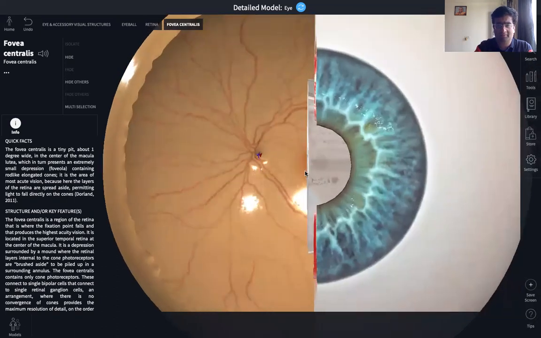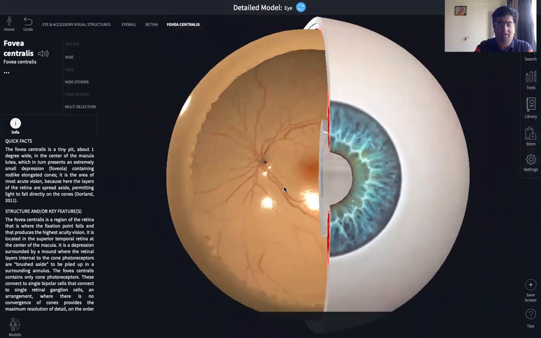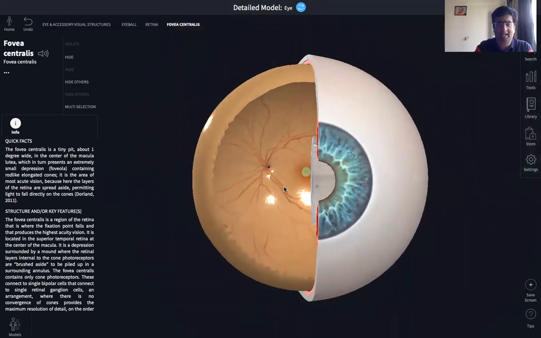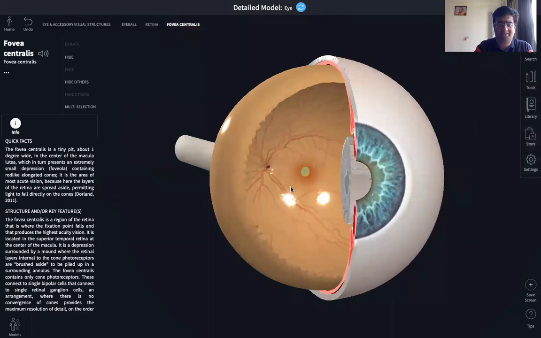You can see it is almost along the center on the horizontal axis of the eyeball. This yellow spot is also called the macula lutea or fovea centralis.